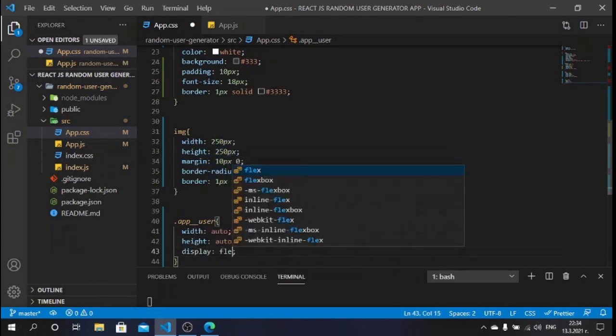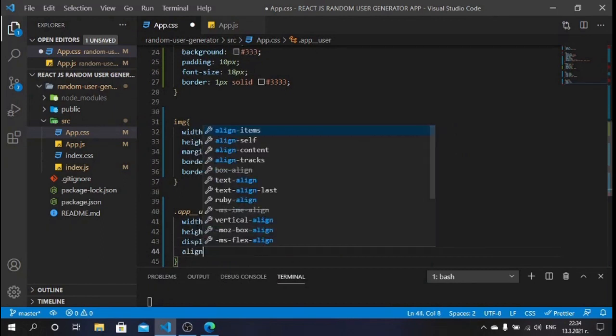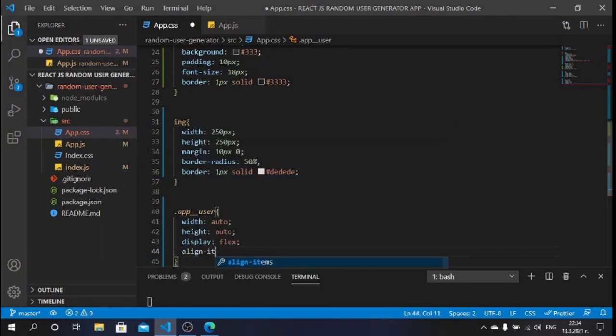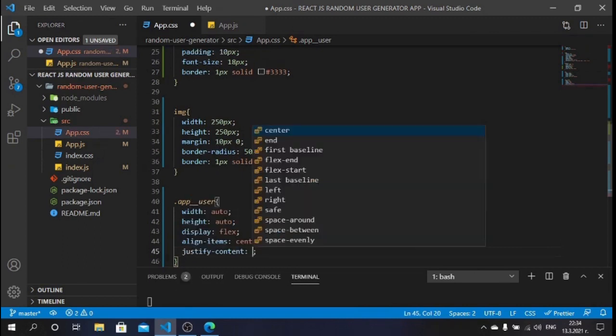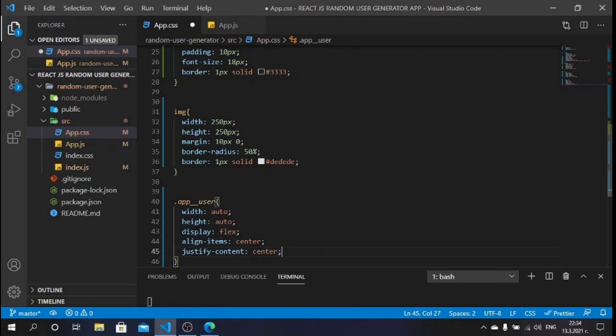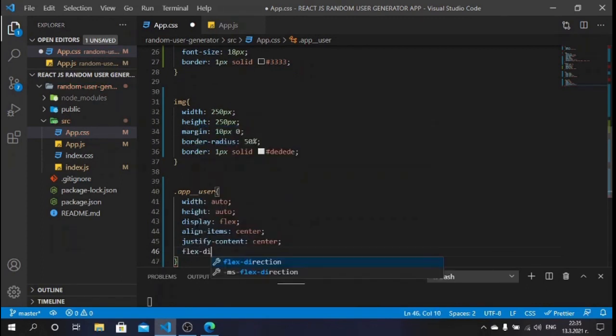It will be display flex, align items center, justify content center, and flex direction will be column.